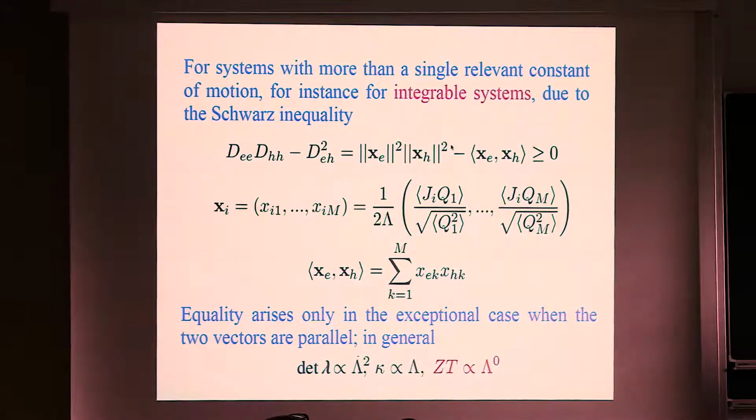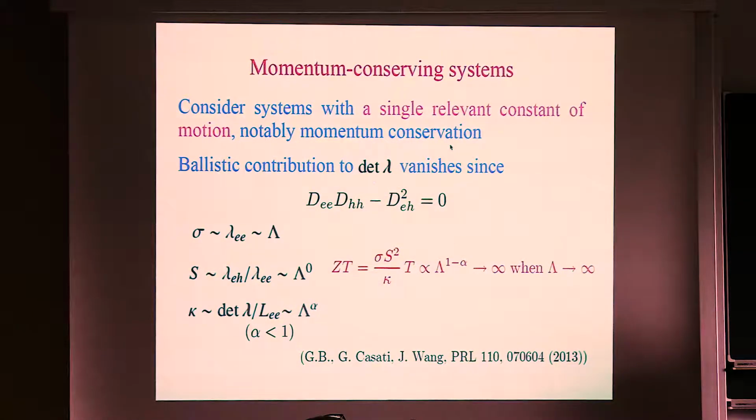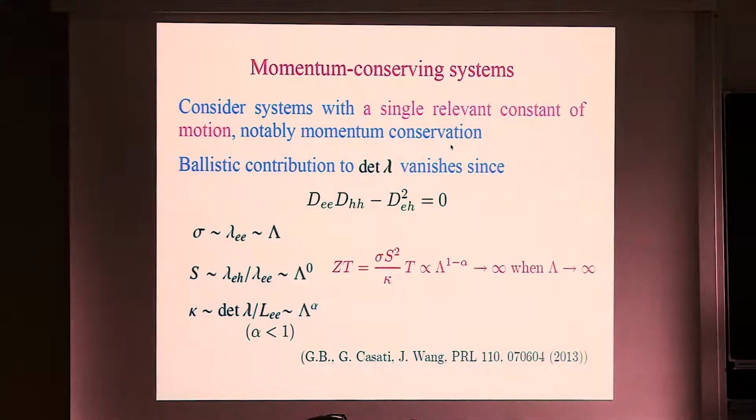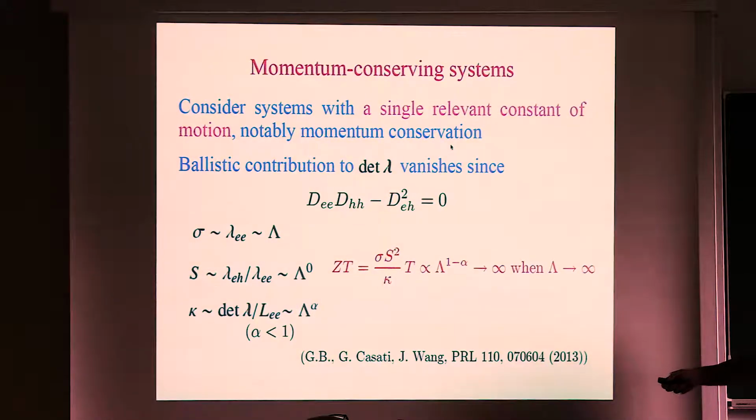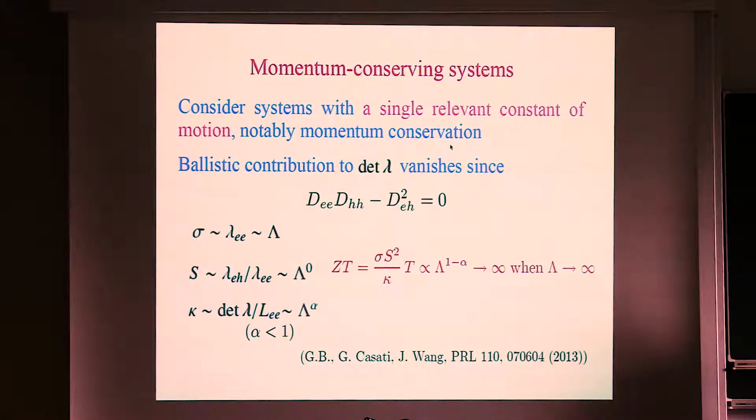But then the point is that if you have just a single constant of motion, so elastic scattering, you have momentum conservation and a non-integrable system. Then you have a cancellation, because in the heat conductivity you have a determinant which appears. So you can predict that heat conductivity grows less than ballistically with the system size L, while charge conductivity goes ballistically, and the thermopower, which is the ratio of transport coefficients, should become asymptotically size independent. So the prediction is that ZT diverges with the system size because the ratio of conductivities diverges. You go towards a regime where you strongly violate the Wiedemann-Franz law.